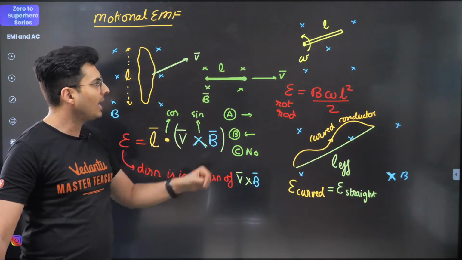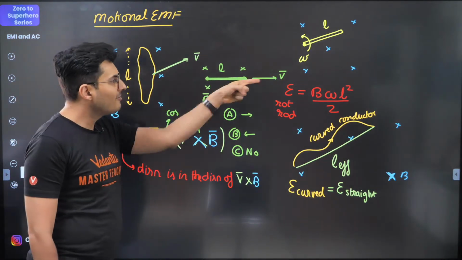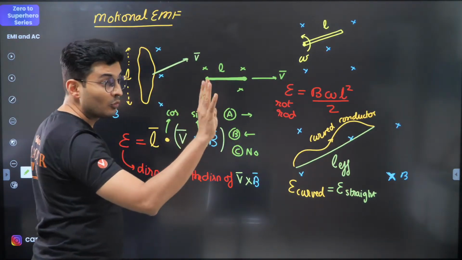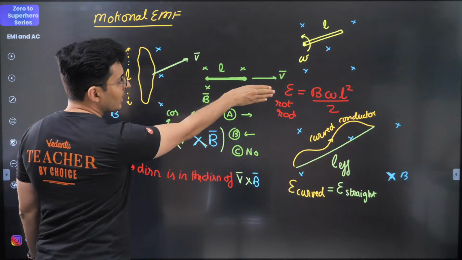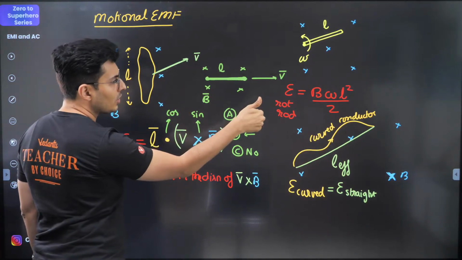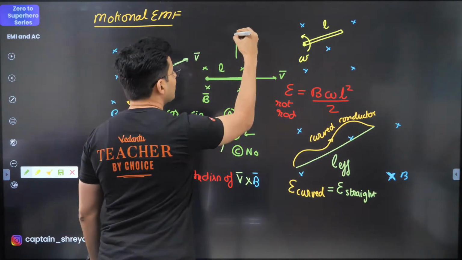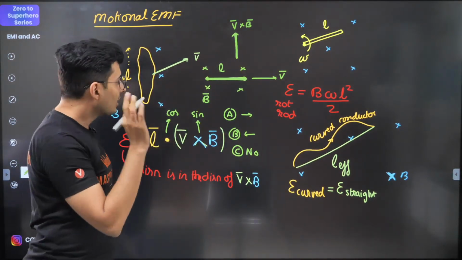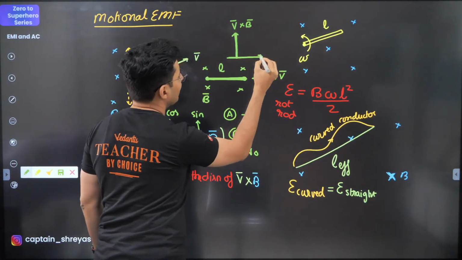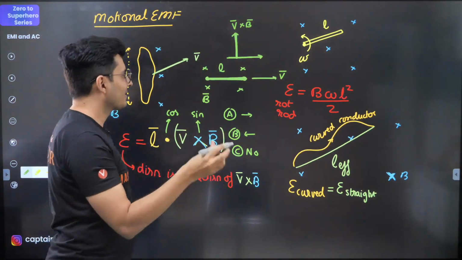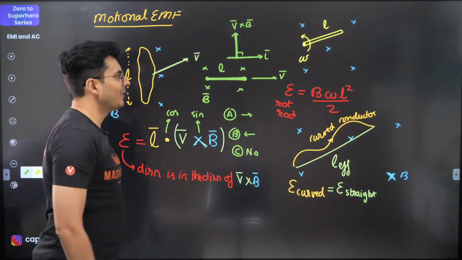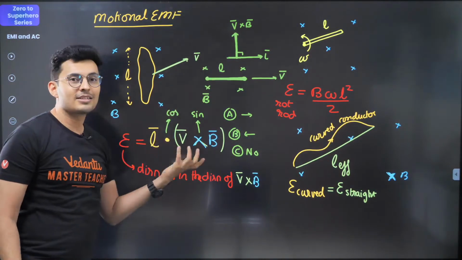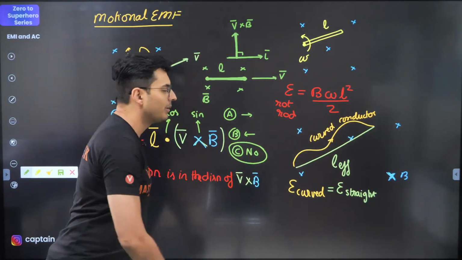Okay guys, what will happen in this case? Let's do this. Velocity is that side. Magnetic field is inside. Hold your right hand four fingers in the direction of velocity and curl it towards the magnetic field. V cross B. See, where is your thumb going? It's going there. So this is the direction of V cross B. Now where is length? Length is this way. Either that way or this way, doesn't really matter. The funny part is, it's perpendicular. So when you do V cross B dot L, the dot has cos 90, which is 0. The answer will be no EMF created.